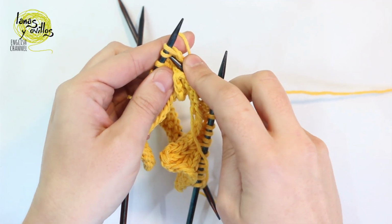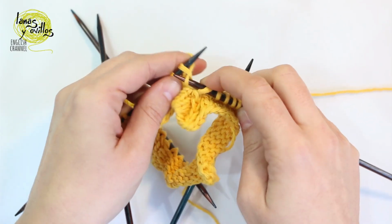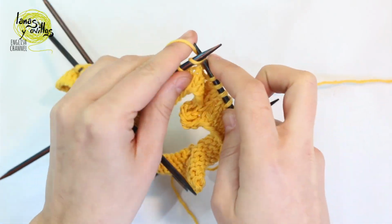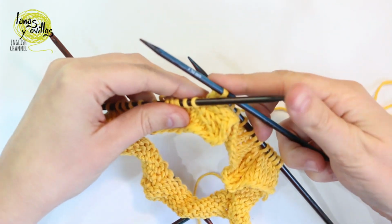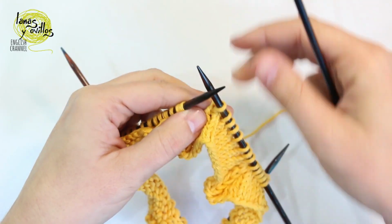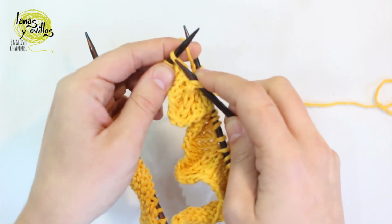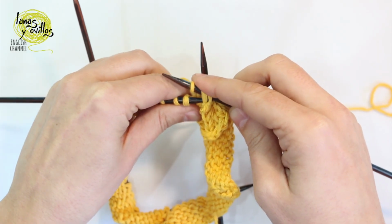Start the next row with 4 knit stitches, and make 1 decrease. Continue with 8 knit stitches, and again 1 decrease. We have to join the 3 stitches of the decrease and make the decrease. And we repeat 8 knit stitches and 1 decrease to have 5 decreases and finish this row with 4 knit stitches.